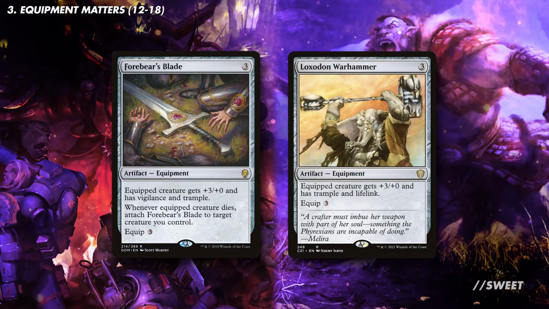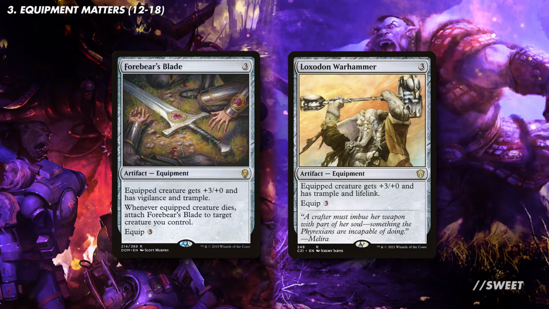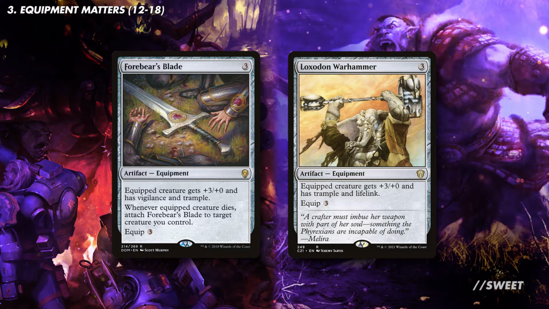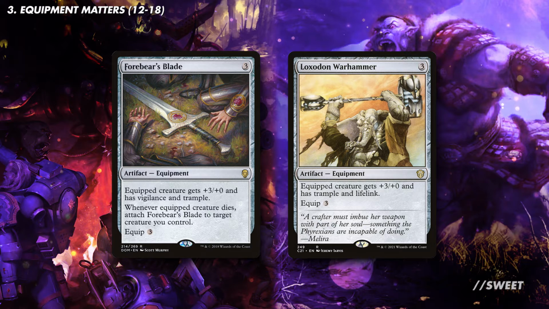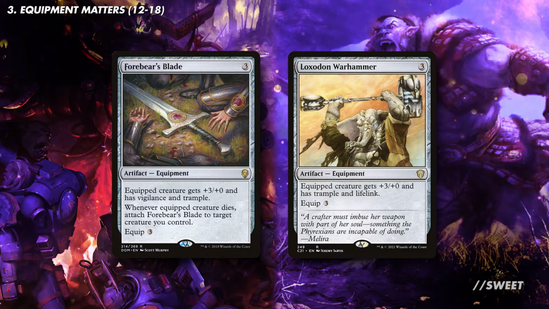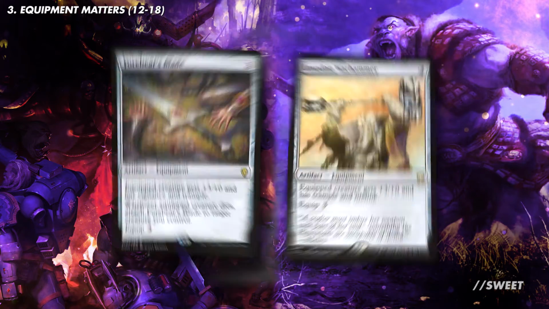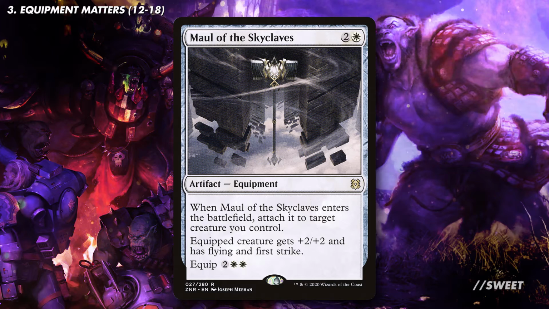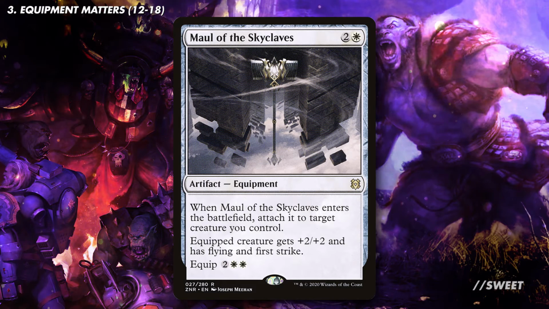Then we have equipment that buffs up its power, while also giving it trample. Getting evasion onto Ghazghkull or Zurgo is exactly what we want, as it means we're more likely to get that lovely damage through. Forebear's Blade, also giving it vigilance, will mean it'll be as good on defense as it is on attack, and the added lifelink of Loxodon Warhammer will have us gaining a ton of life in no time. The other option here is to give it flying, with something like Maul of the Skyclaves, pumping up our commander's stats and making sure that he can get that damage through.